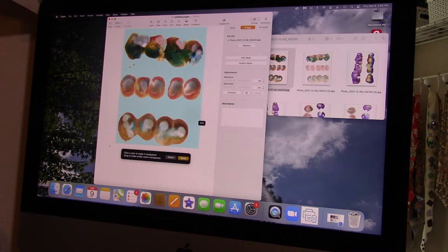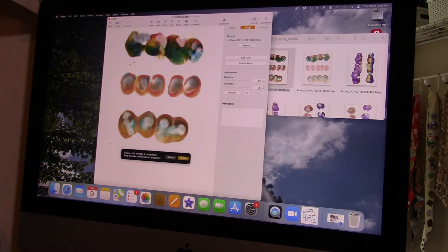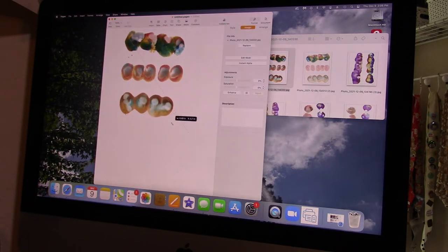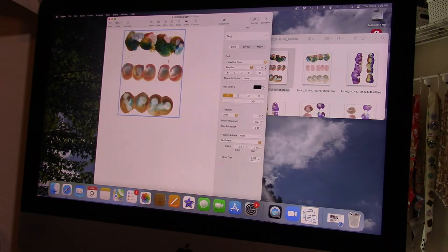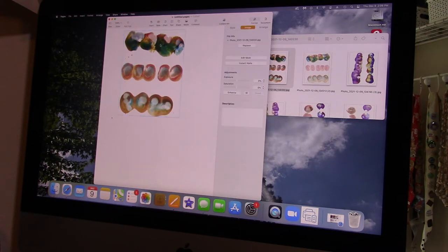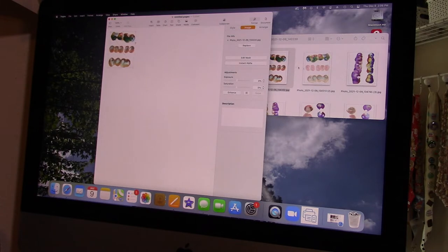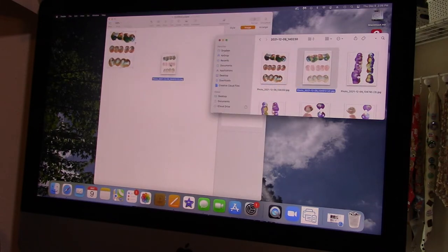Everything that's blue will be taken out. And I think that's good. Then I'm going to do this. And I'm going to move it over to the side. I'm going to make it really little, although I don't necessarily want it that little when I'm done.